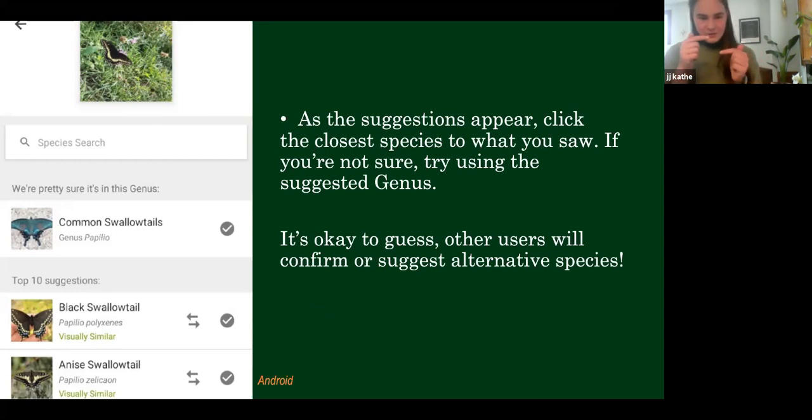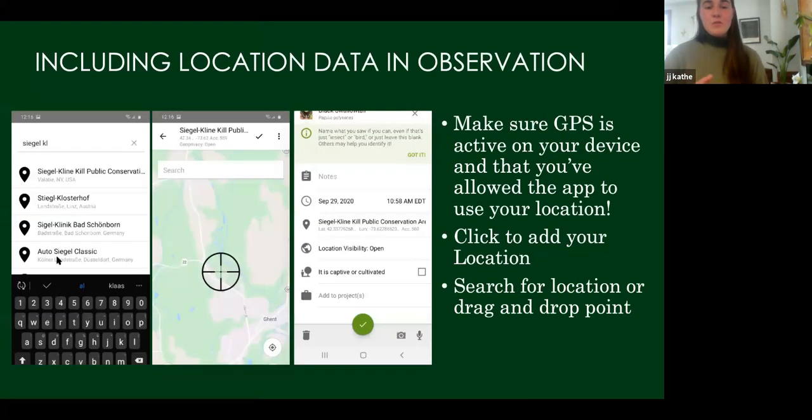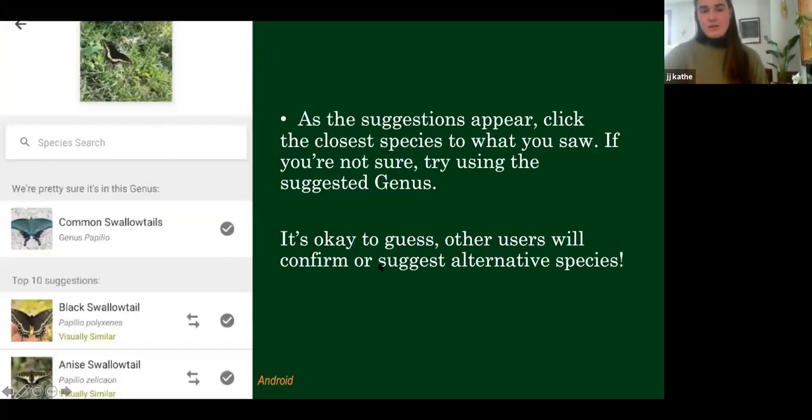That little icon with the arrows pointing in both directions, I usually use that because it will set up the photo that you took next to the photo that they have on file for that species. And you can sort of play which one of these is not like the other. And then when you've found one that you have a pretty good guess on, you just press that check mark on the right there.